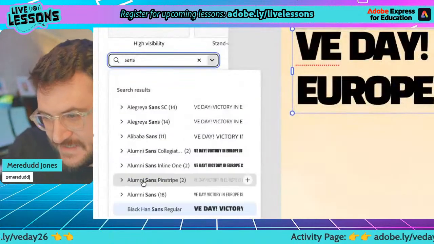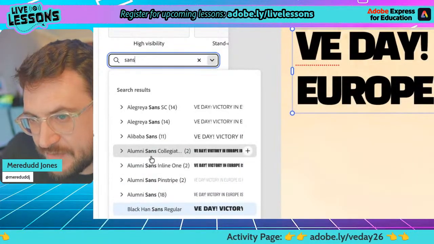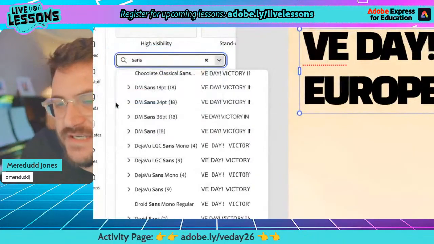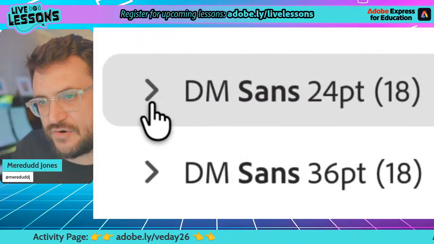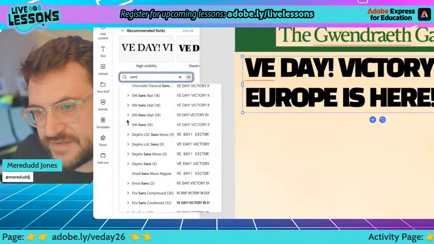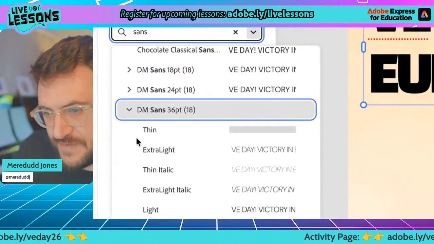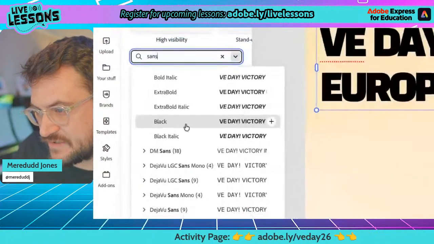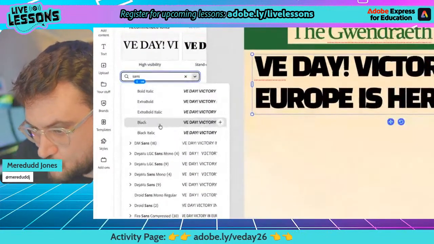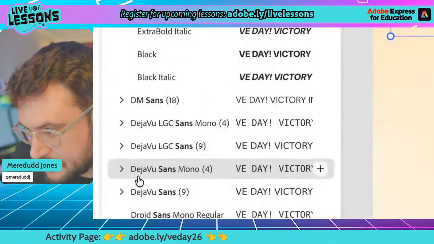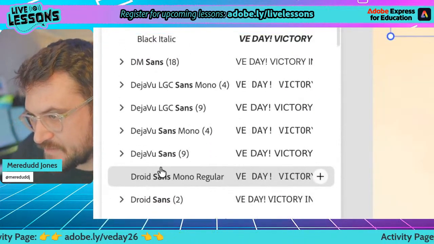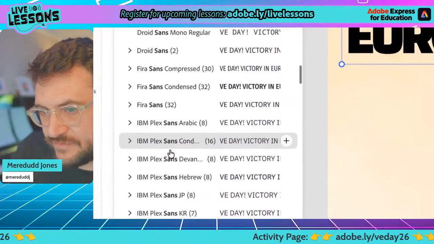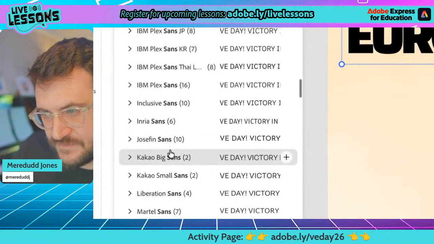Okay, it has to look nice and bold and blocky, but I don't want it to look too modern. Now remember as well, any of these with this little chevron, this little arrow on the side of them, means that there are more versions of this font that you can look at. Okay, if you drop it down, see we've got more versions of these fonts. So take a bit of time. See what you find.